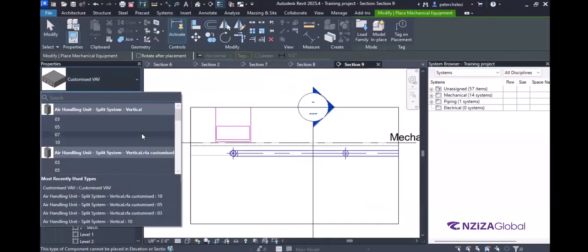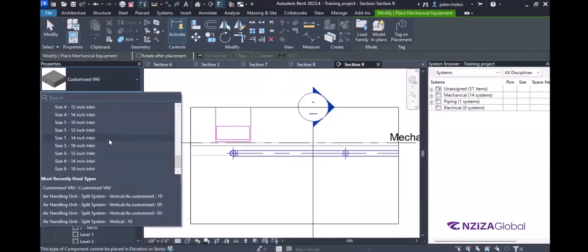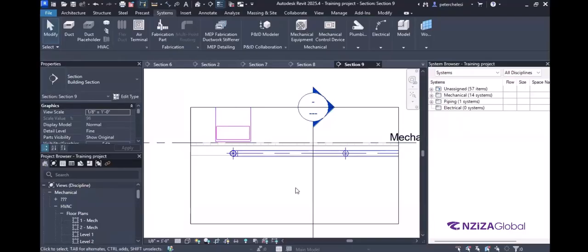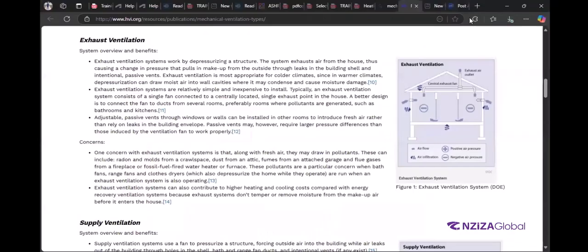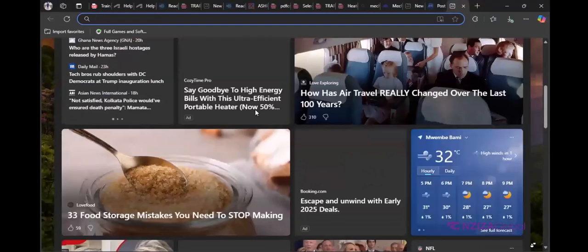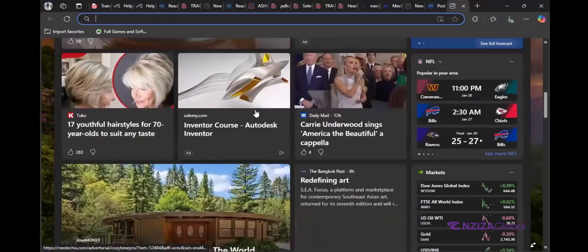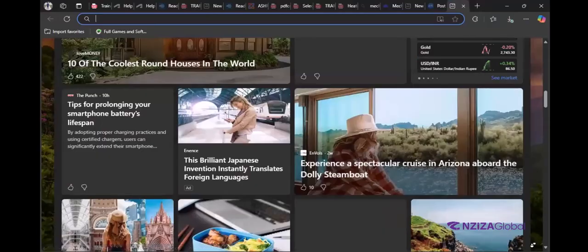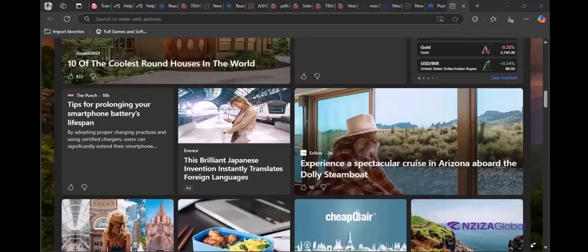If you cannot find the round diffuser on your families, let's go to website. You go to download the family.